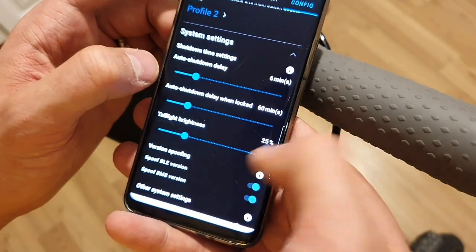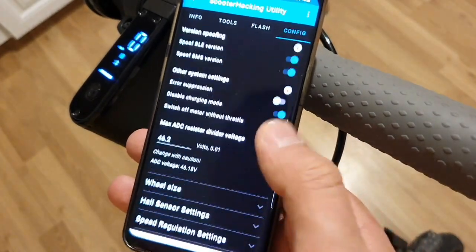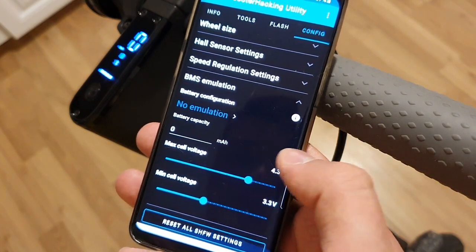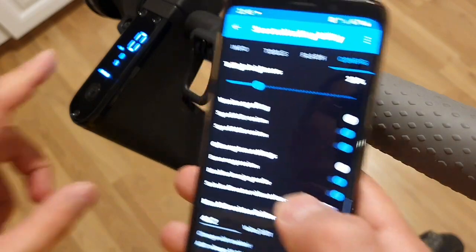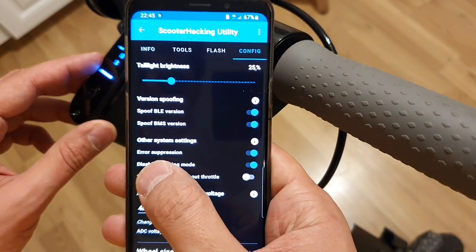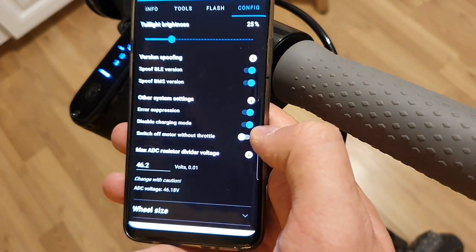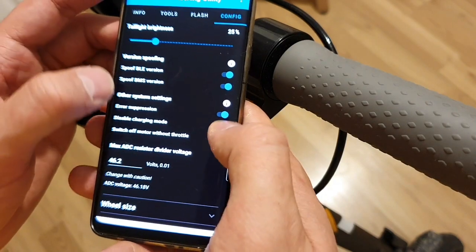System settings, spoof BLE, disable charging mode. And I think we need, for BMS emulation, I think we also have to enable error suppression. So it is not going when we fully charge both. It is, I think, otherwise going to show us an error because of too high voltage. And if we enable error suppression, it is not going to show us any errors. What do we have? Disable charging mode. It's also important.